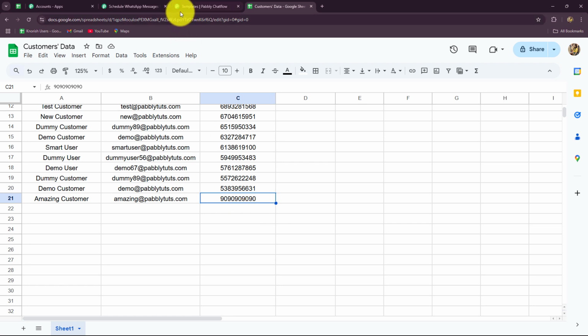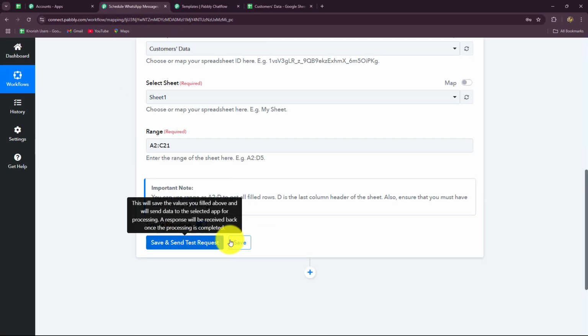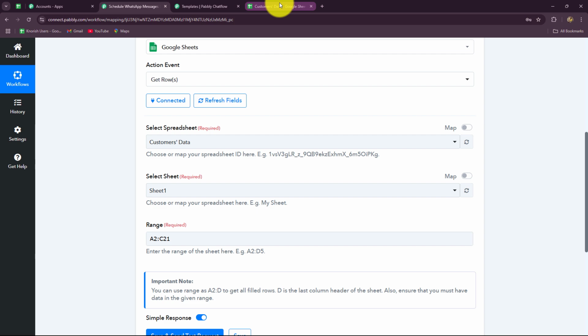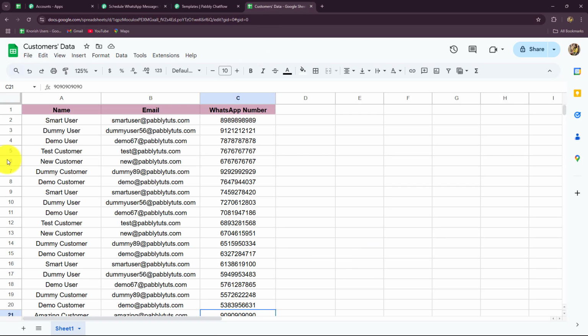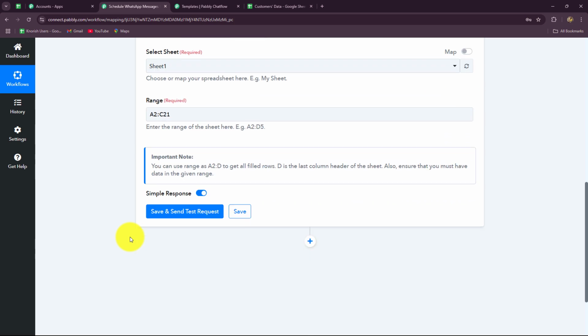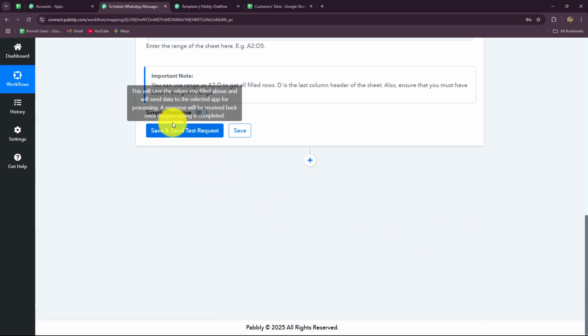And now what I'm going to do, I'm going to simply click on save and send test request button. But before that, because we are going to get multiple rows at the same time, it will be very difficult to complete our automation using this complex data. Therefore, we are going to capture the response for all the customers, but currently to set up the integration, we have to capture the single response at a time so that we can set up the integration easily and effortlessly. For that, we have to turn the simple response button off and we are going to capture the response in the advanced format so that we can process that data. Let's click on save and send test request button now.